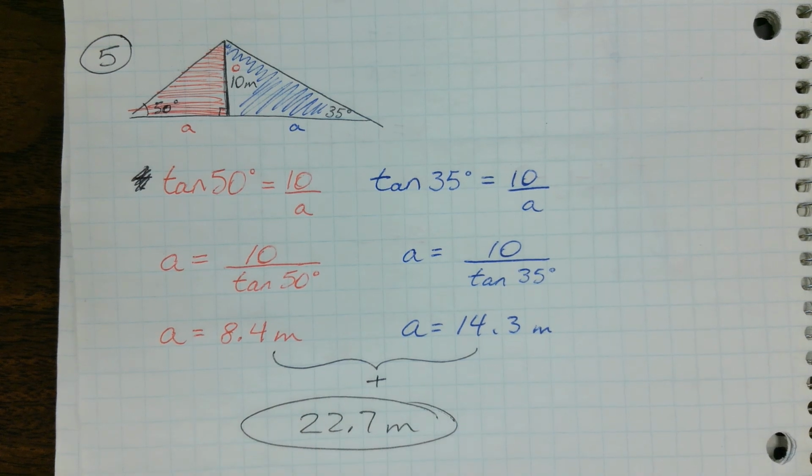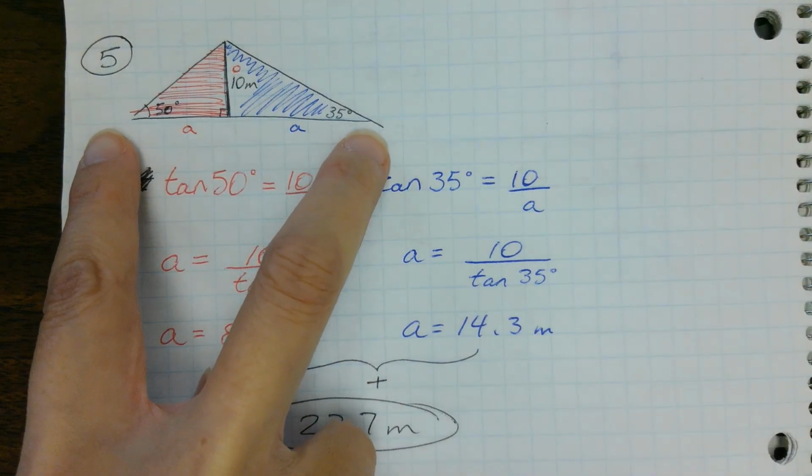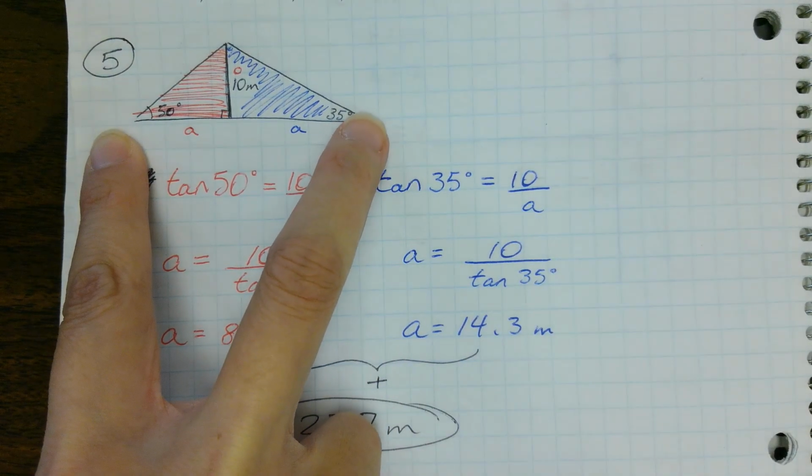Okay. And then number 6, Alexa and Emma are looking up at their house from the backyard. From Alexa's point of view, the top of the house is at an angle of elevation of 40 degrees. From Emma's point of view, directly closer to the house, it's 60 degrees. The house is 15 meters high. How far apart are the 2 girls? So does that mean for number 6, I draw the exact same diagram with Alexa and Emma?